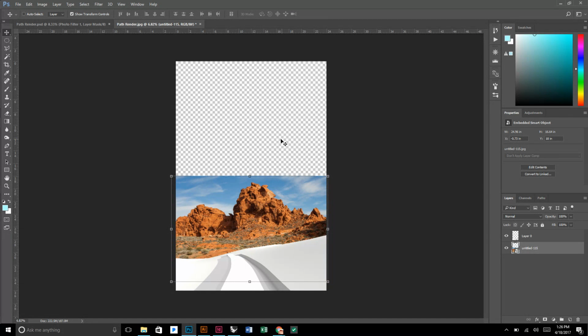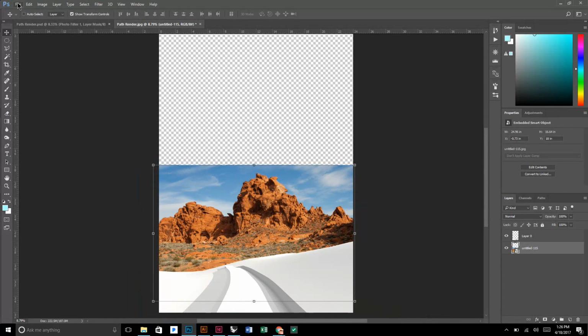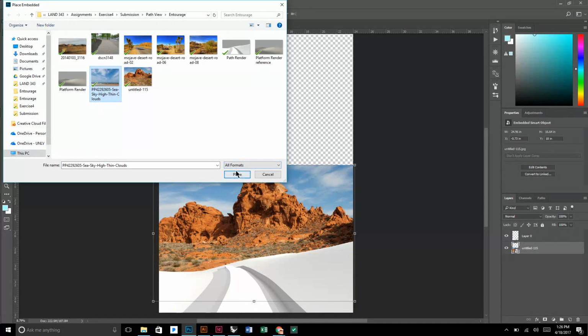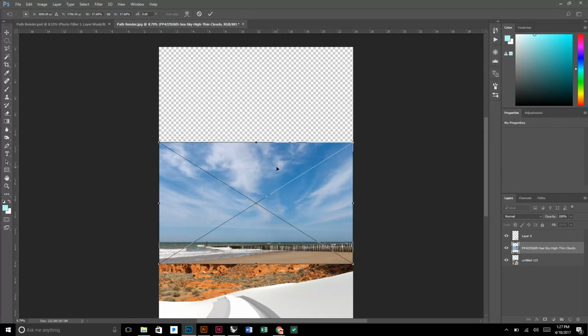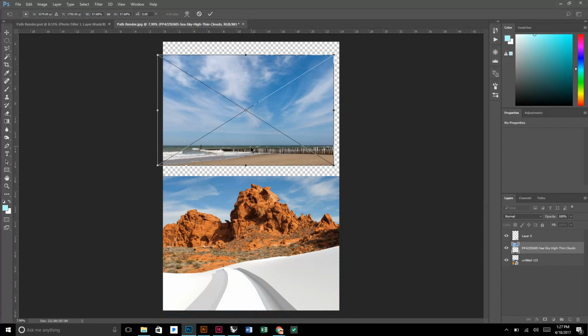So the best way to do that is to also find a good sky. The rule of thumb for finding sky is to choose one that has something interesting going on, but in this case, it needs to be subtle. You can see even with these clouds, there's clearly some scattered clouds, but they all have those soft edges. They don't have those hard edges that a lot of those storm clouds have. So you'll see that the image I chose has a very similar cloud quality. It has those very soft edges, but it's still fairly interesting.